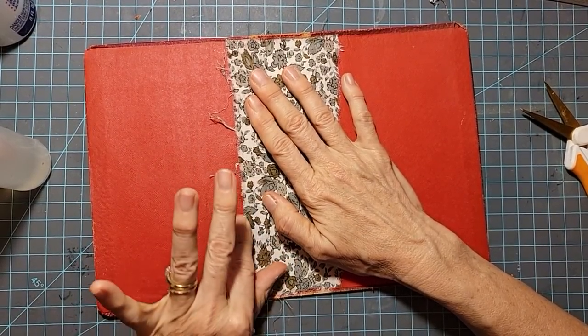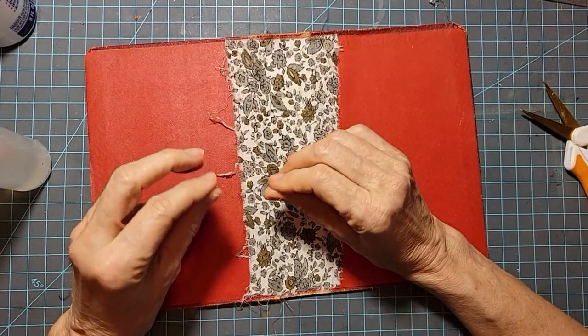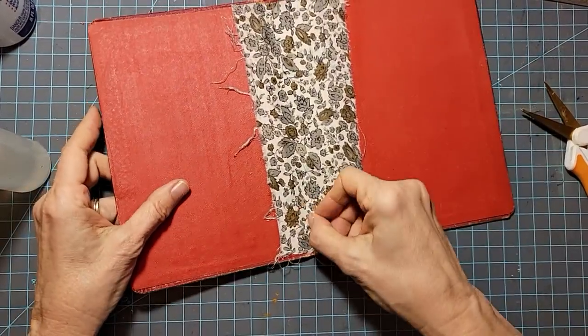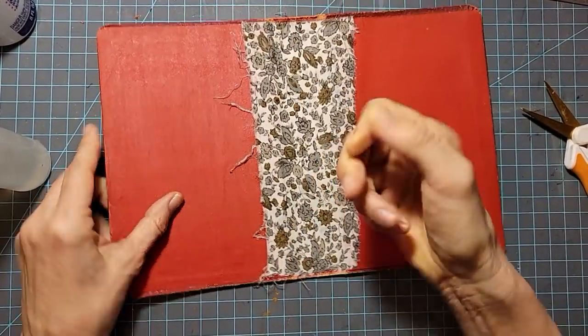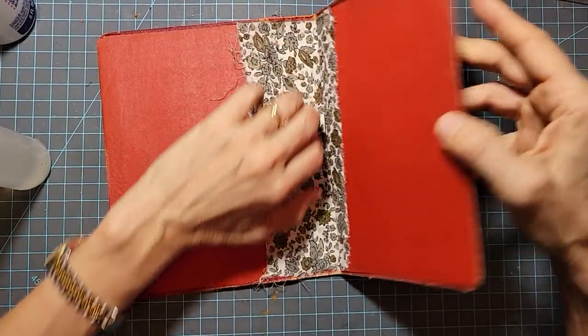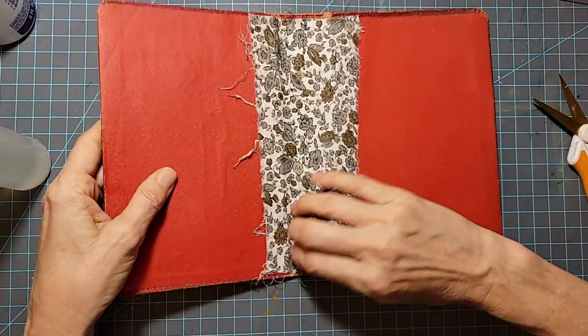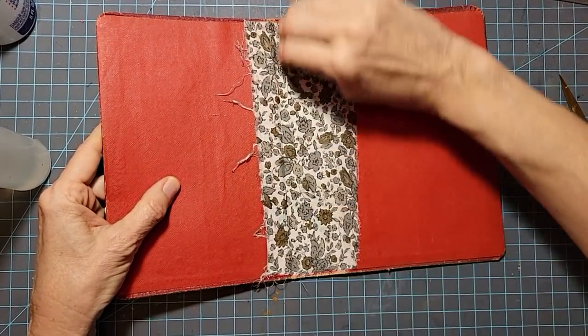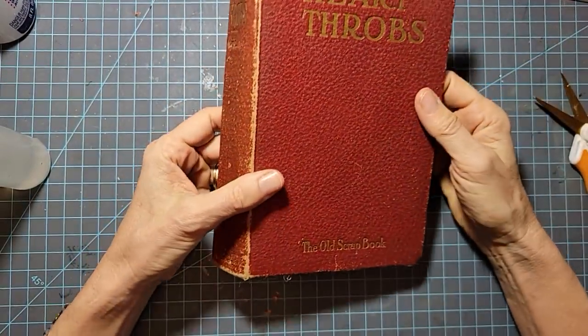Okay, all right, so we are carrying on here. Where are we? We have 8 minutes. Okay. So now what we're going to do is use our fingernail, a handy tool in crafting, and run where the natural book fold is. This is going to make sure that the spine is glued down well and tight in that little area.